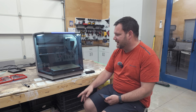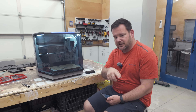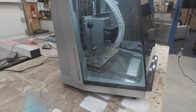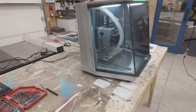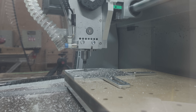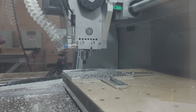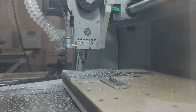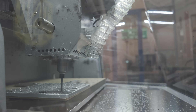The next feature I really like is the enclosure. It's nice — from the standpoint of keeping everything contained: all the dust contained, the sound contained. You don't need to wear ear protection when this is running. I'd go as far as saying you could almost operate this anywhere in your house with the door closed — you probably wouldn't hear it outside the door, maybe a low hum, unlike my other open-frame CNCs where you have to wear ear protection.